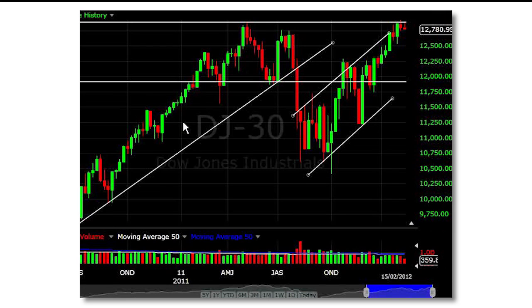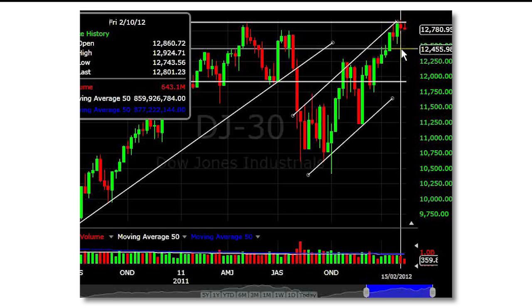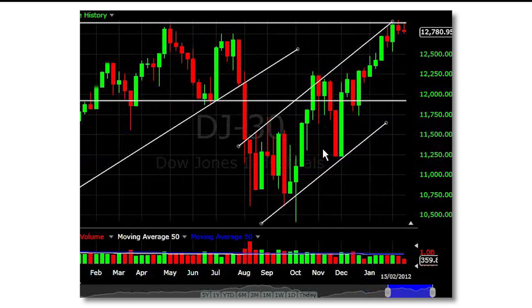Moving over to the Dow Jones Industrial Average chart, you can see right now what's happening. It's hitting its head 1, 2, 3 times on this Dow Jones weekly chart, and we're pausing there right now. So I believe we could start to see a bit more downside on the Dow Jones, which is likely to see a lot more downside on the S&P. So S&P, Dow Jones, US indices look like they're going to start coming down. They've been going up for quite some time, and they're struggling at these resistance levels. I would expect to see a bit more downside to come out of these. So keep an eye on that.